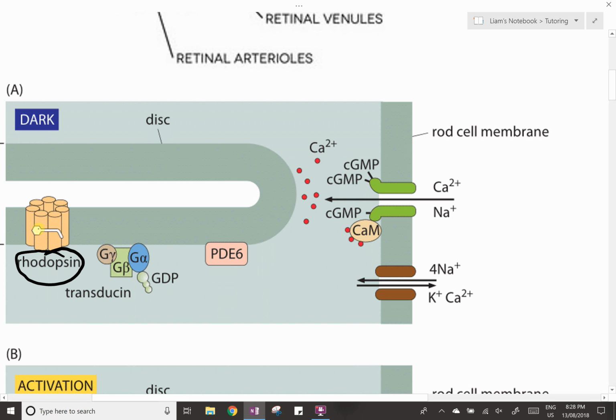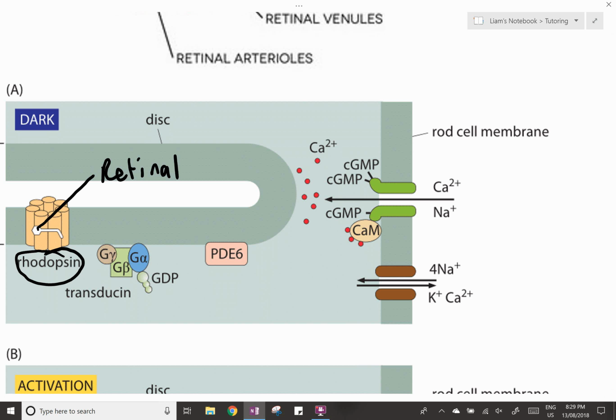It has this thing in it called retinal. And retinal is a derivative of vitamin A. So when your mum or dad always said, eat your carrots because it will give you night vision, there was actually some truth to that. Retinal, derived from vitamin A. Vitamin A is very high in carrots and beta carotene.